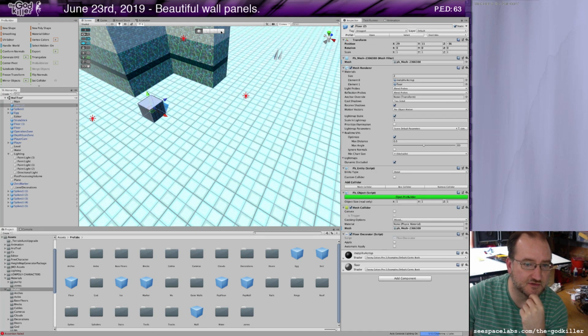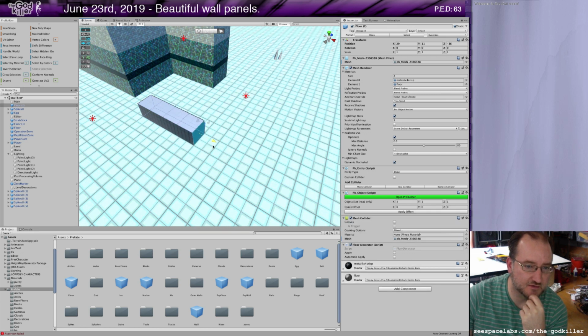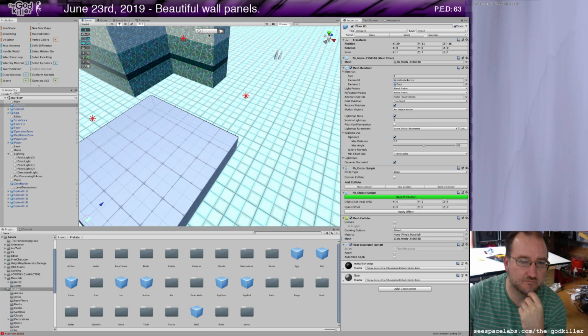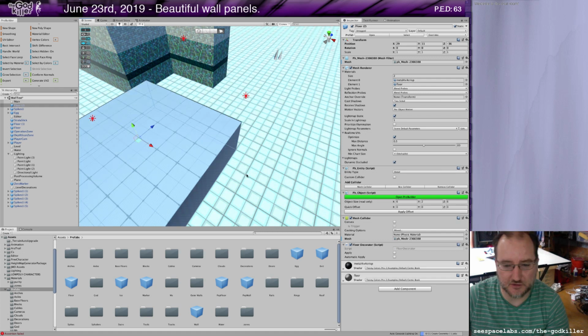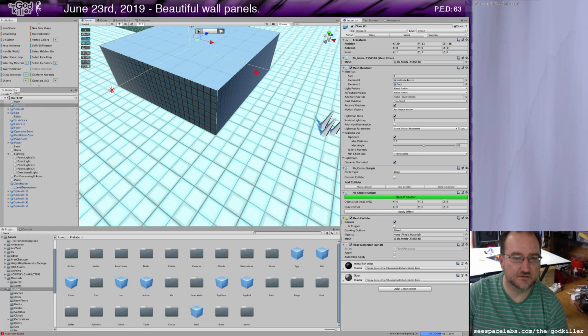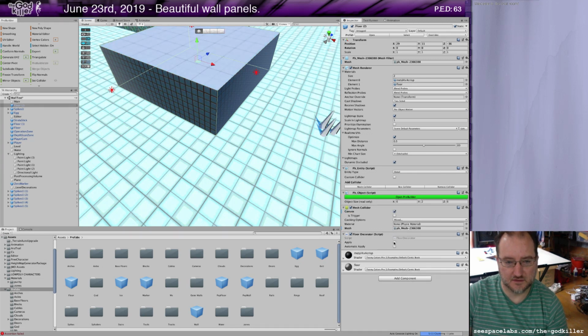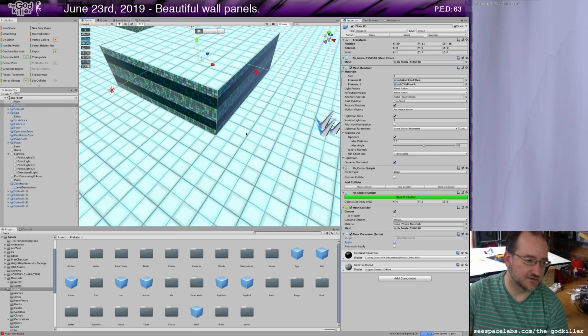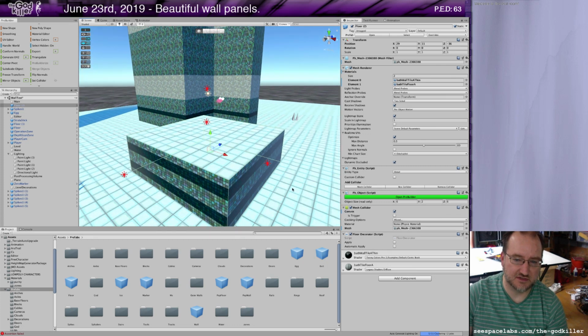Can move it around inside of here. I'll make it a little bit larger so I've got something more to play with. Alright, so then I can hit apply. Oops. Let's do that. And it just gets the default textures.